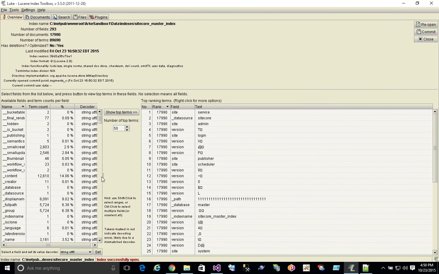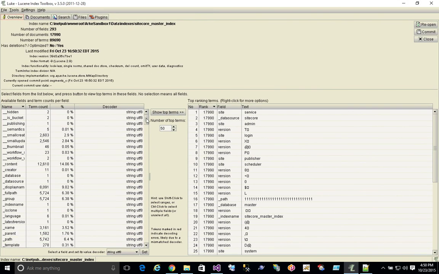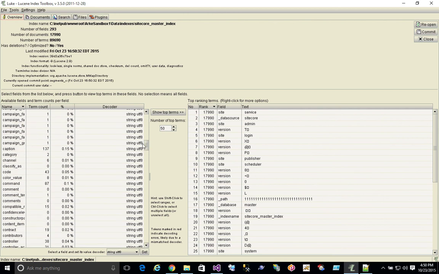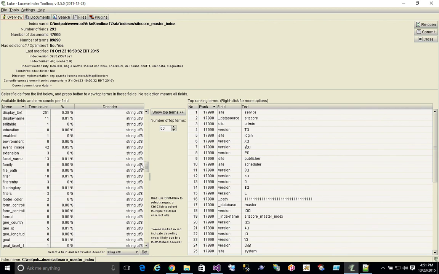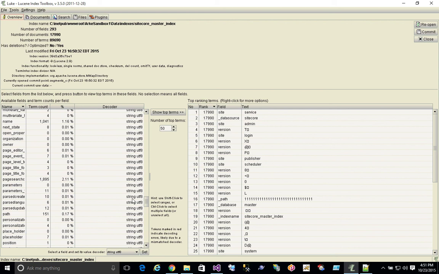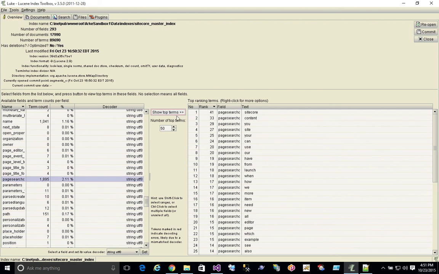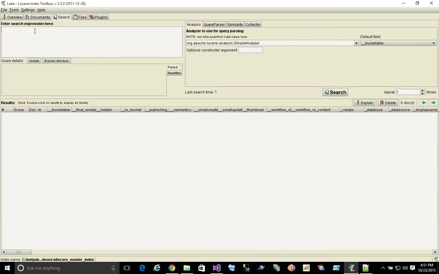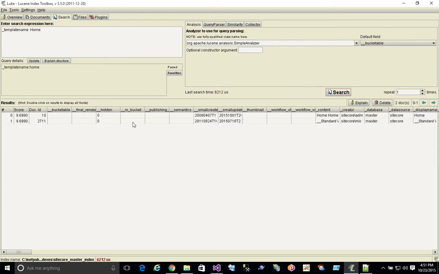Okay, cracked open that index, and let's bring it across here. You'll see that we're looking for the page search content computed field. And there he is right over there. Take a look at the terms. You'll see he's brought in all the values, all the content from our targeted fields. And we can do a search for this guy. Template name. Okay, and this guy, I believe.